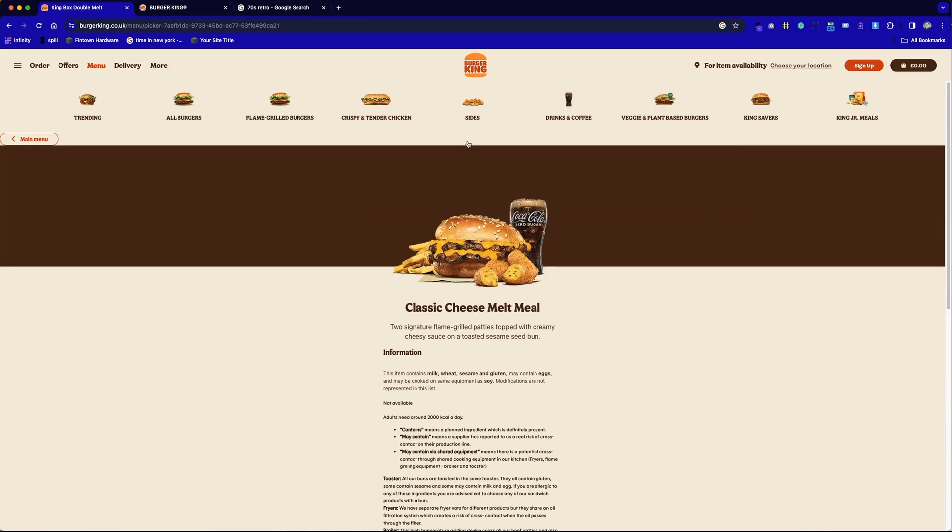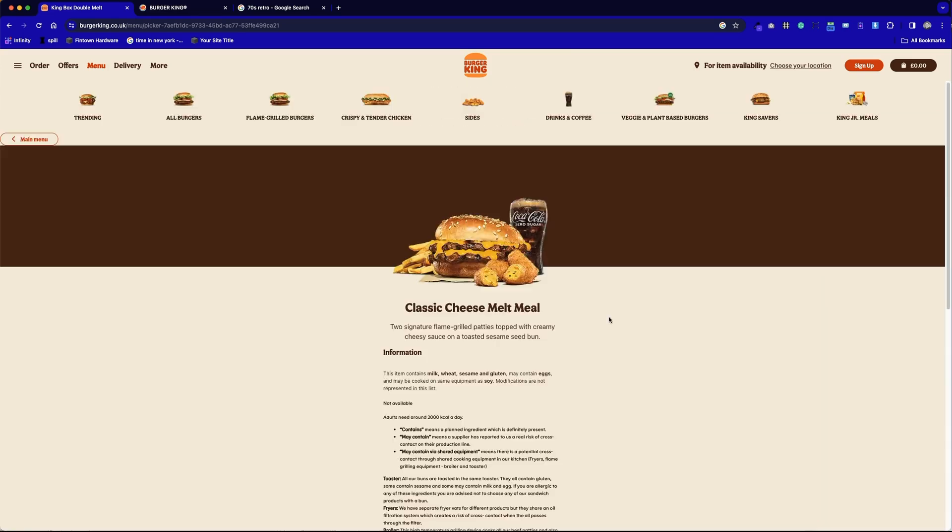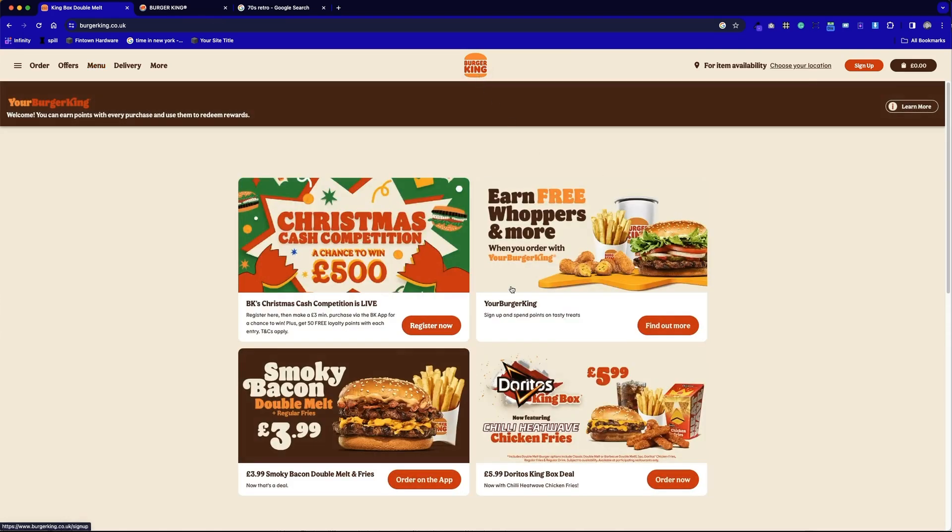Going into an individual product page, we can see that consistency continuing. There's the brown band used for the page heading — a bold call not to use the same wave effect here — but I really like the way the image overlaps that band and the section below, and then we've got the content below. To wrap up, I feel that Burger King have really taken it back to basics and tied it in with the overall look and feel of the brand. I'd be really interested to know why they went with just this four grid tile — it's definitely a conscious decision backed by data — and also why they dropped the hero unit.